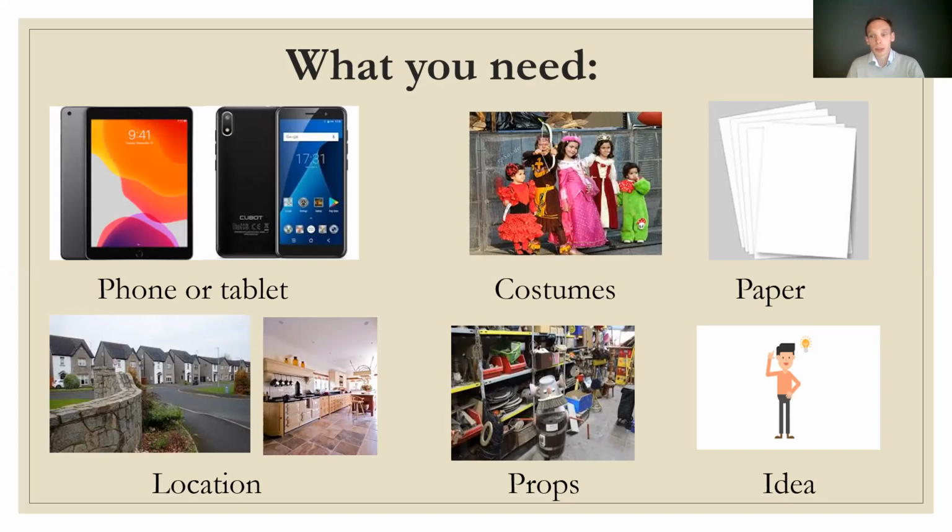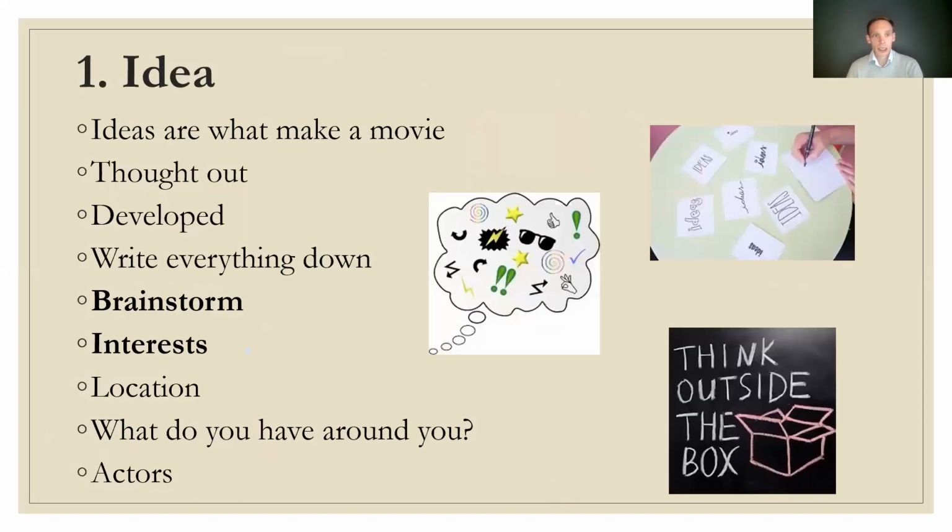And obviously the last one then is an idea. You need to know what your film is about. If we're making an animation, you might need Lego characters or toys or pen and paper. But again, like the other ones, there's a separate video all on that to show you how to make animation, which in my opinion is one of the best things you can do. So, an idea makes a movie. Without an idea, you don't have a movie.